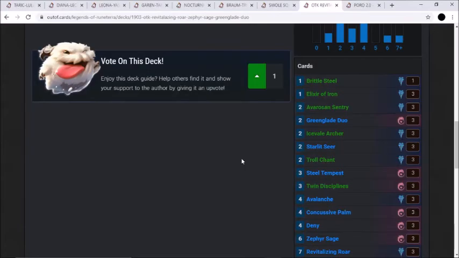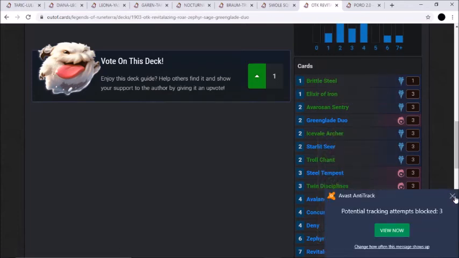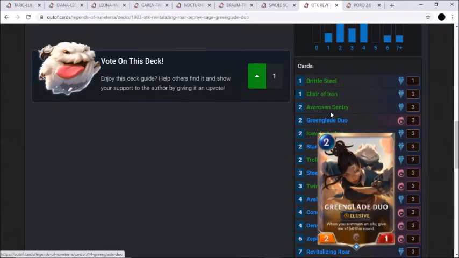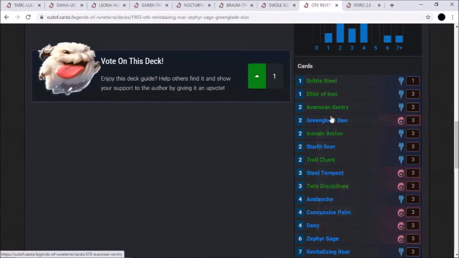Now for the second budget deck on this list, we have the OTK Revitalizing Roar, Zephyr Sage and Green Glaive Duo. This is definitely a very strange combination that I had never thought of seeing in the game, but it actually works. So you basically want to stabilize the whole game. So yeah, you play, for example, Avarosan Sentry to also cycle your deck. You have ways to block thanks to Elixir of Iron, Brittle Steel.